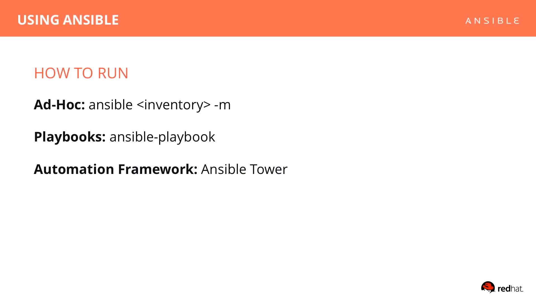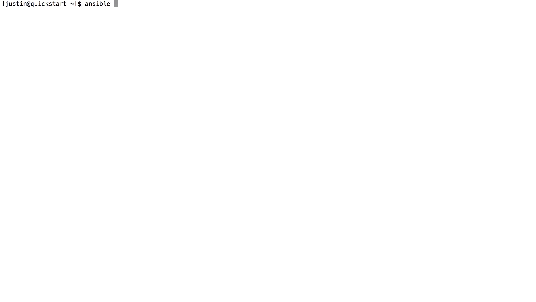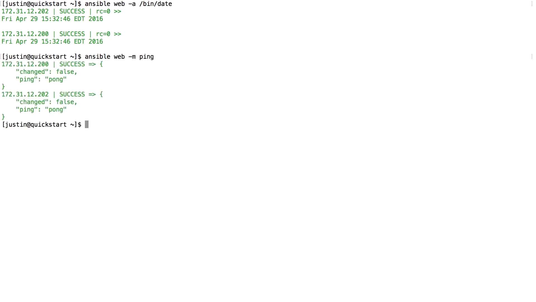Now that we've covered the basics, it's time to actually automate with Ansible. There are three ways to run Ansible: by directly calling a module from the command line, calling a playbook from the command line, or by using Ansible Tower. First, we'll look at how to run ad hoc commands. We can run raw commands on target systems or call modules directly. From our control node, we'll execute a simple remote command. Now let's call a module — this one just ensures that the system is up and Ansible can access it for further automation. Good news: my systems are all alive and ready to be automated.